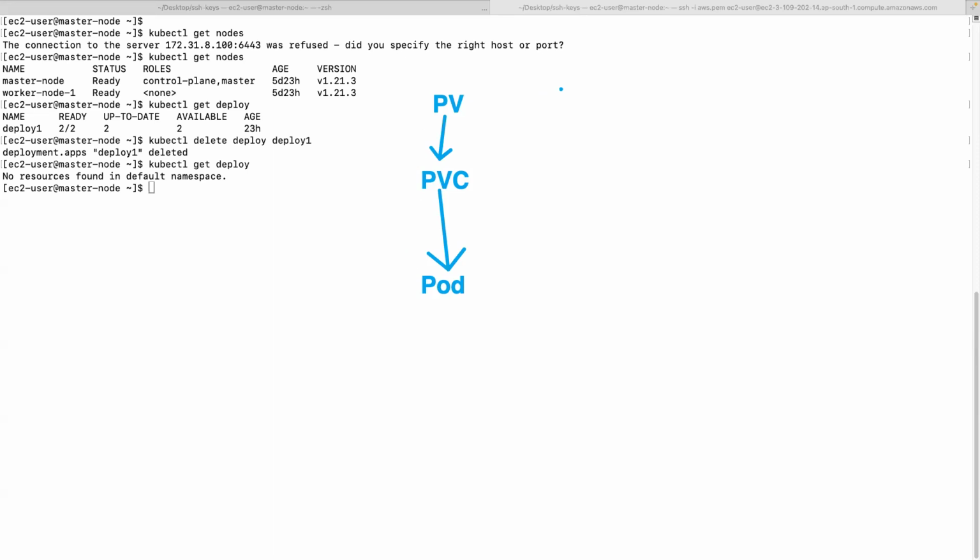Generally, PVs will be taken care of by the admin team. Again, in certain projects, the cluster creation, maintenance, backup and recovery will be taken care of by a separate team called the Kubernetes admin team, and the claims would be created by the Kubernetes development team. Both are developers, both are DevOps teams, right?